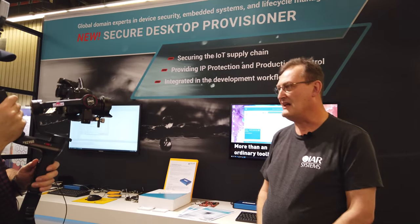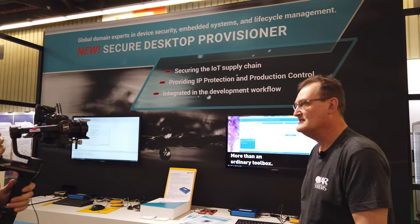The other major problem that people have is overproduction. We have a system whereby you can ensure that when you ask your contract manufacturer to make a thousand pieces of your IoT product, they can only make a thousand pieces. Those two things resonate very strongly with customers as issues they have getting their products to market and maintaining their brand.